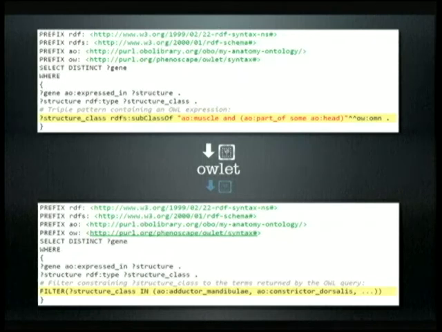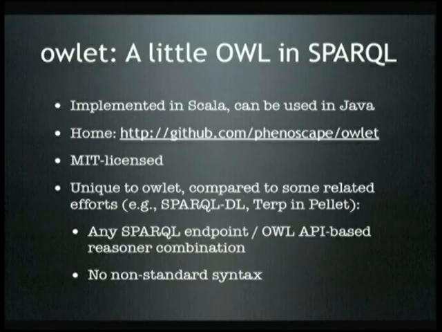It's going to take this in and expand it into a filter statement that enumerates all the structures that are a muscle and are part of the head. Even though this list may get very long, surprisingly enough, it's much faster in execution speed than the previous one.